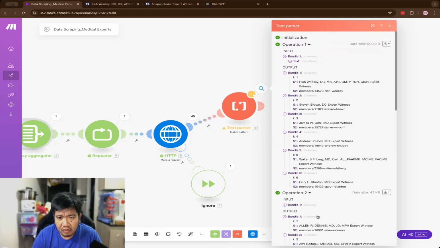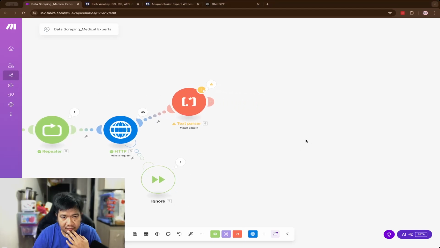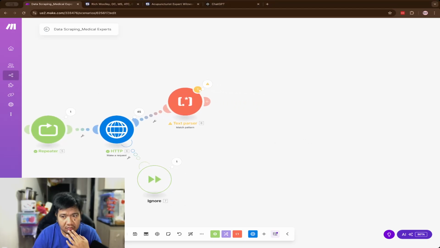Let's see if there are any duplicates. Okay, Alan R. Dennis in bundle 1 and Alan R. Dennis in bundle 2. So how are we going to do this? Let's try to run a dedupe. First we need to combine them into an array.